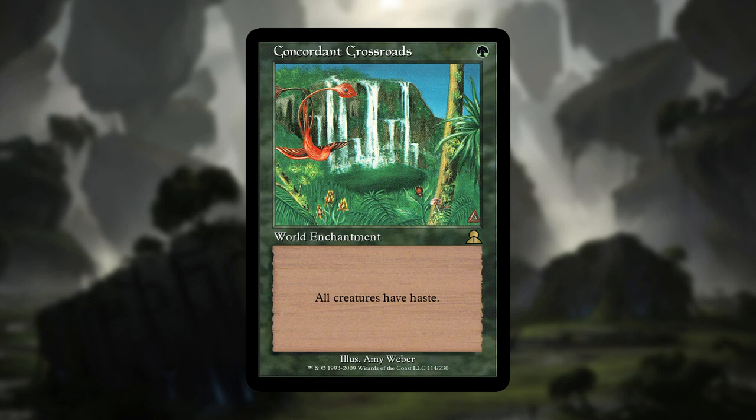Concordant Crossroads is an enchantment that costs 1 green and says, all creatures have haste. This means not only your creatures have haste, but so do your opponents'. Though, as long as it's your turn, this should not matter too much, and that's usually when you want to play this card. Concordant Crossroads is meant to be a finisher, as it will speed up the process of being able to attack with any new tokens you may have summoned from something like Skewsworm or Avenger of Zendikar. Normally you'd have to wait a turn for all of your creatures to get over their summoning sickness, but not with Concordant Crossroads out.